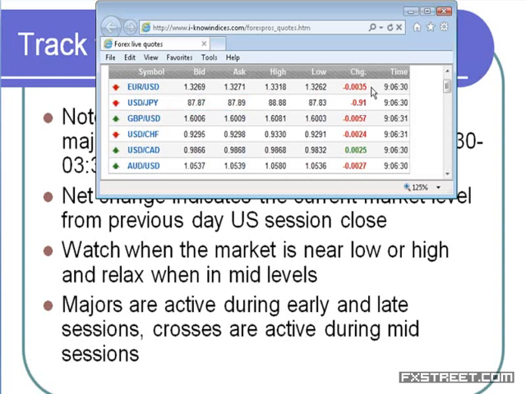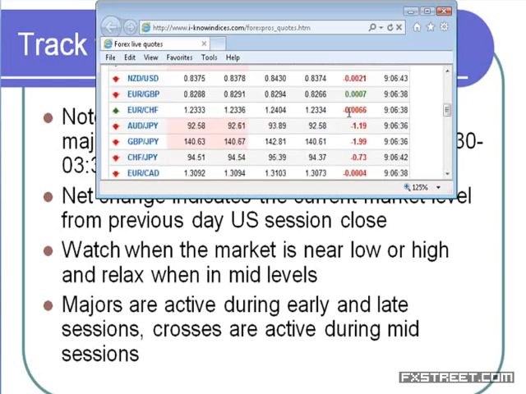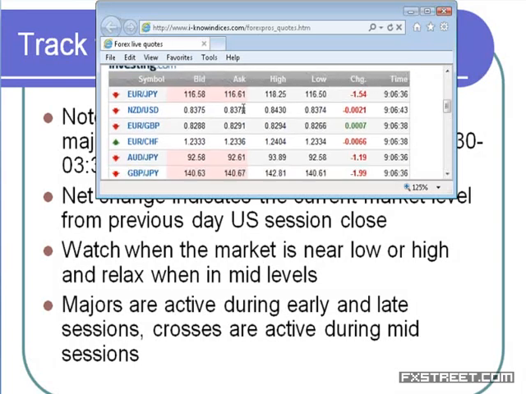Similarly, Euro is showing negative net change and CHF is showing negative net change, which is yet another contrarian move, and that is mainly to drop Euro CHF. So they have just made the drop in the case of Euro Yen about 154 pips, and in the case of Euro CHF about 66 pips.